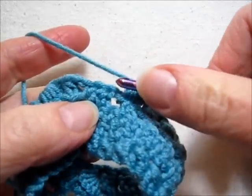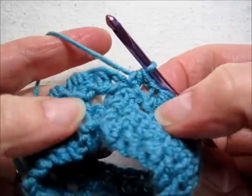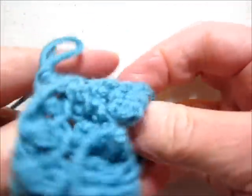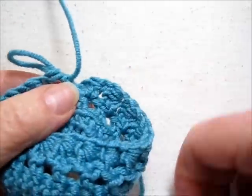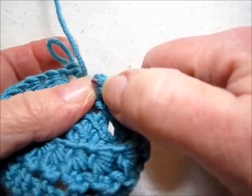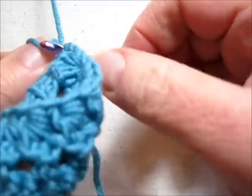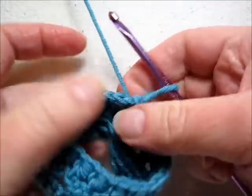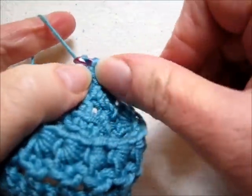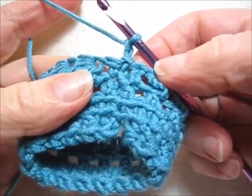And here at the end of the limpet row, we're going to skip 1 stitch and make a half double crochet in the final stitch. Now, because we're working on the wrong side, before we make our slip join, we need to turn the work back to the right side. This time we'll be inserting the hook from back to front in the first stitch of the round, but will be on the right side instead of the left. Pull the loop through, tighten as usual, chain 2, and from now on we'll be working with the right side facing at all times.